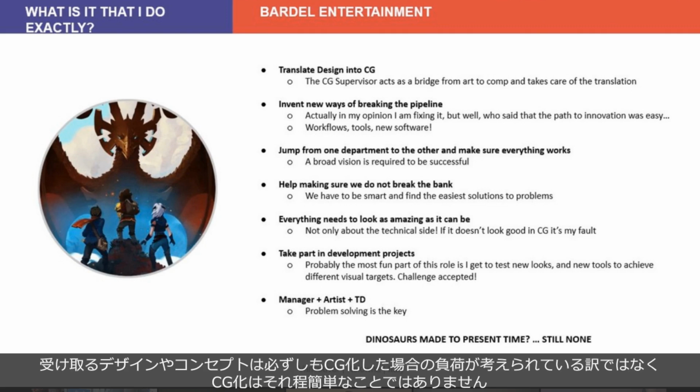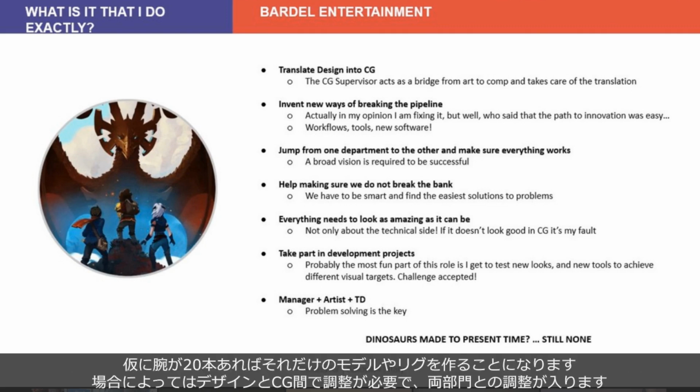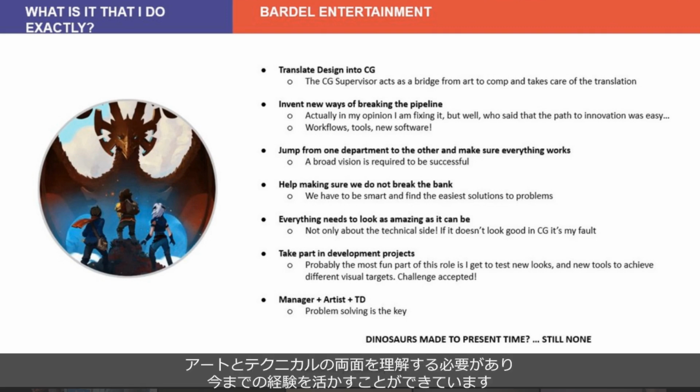Sometimes they draw without knowing the consequences of what they're drawing. Is it too expensive? Does it have 20 arms and 15 heads? And then we have to rig 20 arms and 15 heads. So we have to understand it's a dialogue between design and the CG department. And I'm kind of the bridge in there. I talk to both worlds, which makes it very cool. That's why artistic and technical merge together in this position, I think.